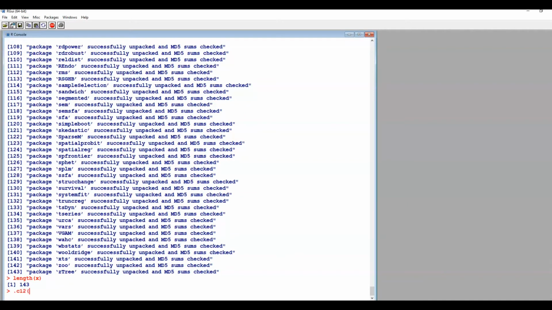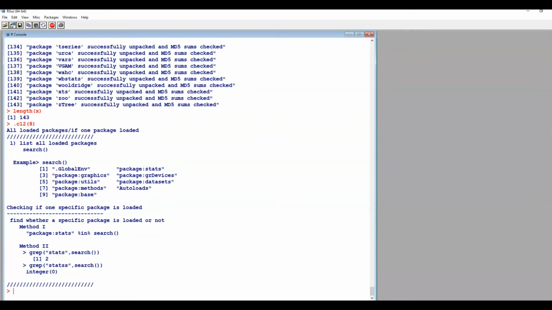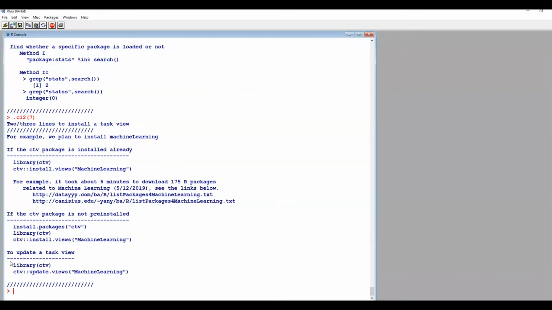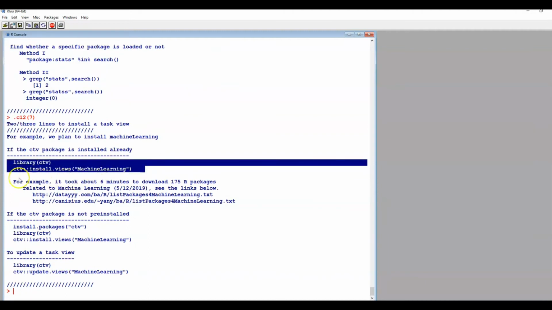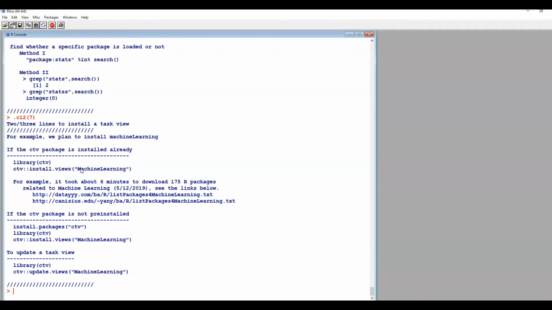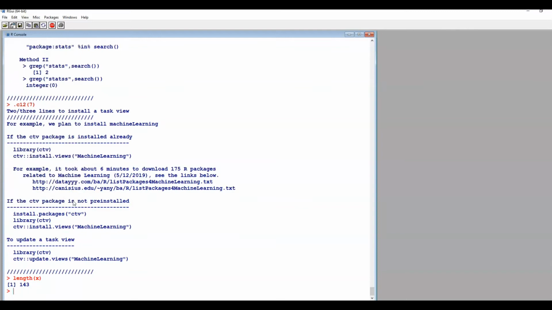And so I use install.views. I think it's 8. Oh, I think it's 7. See, we use two lines: library(ctv), install.views econometrics. Then in total we installed 143 R packages related to the specific topic called econometrics.